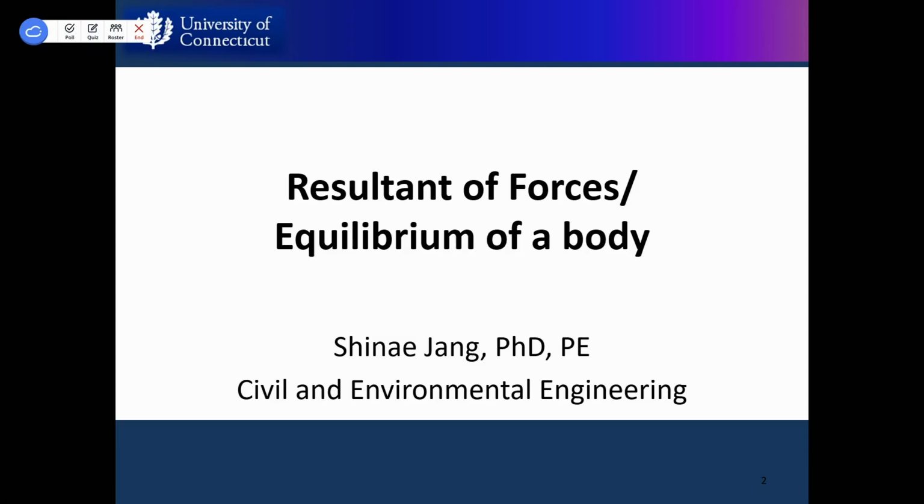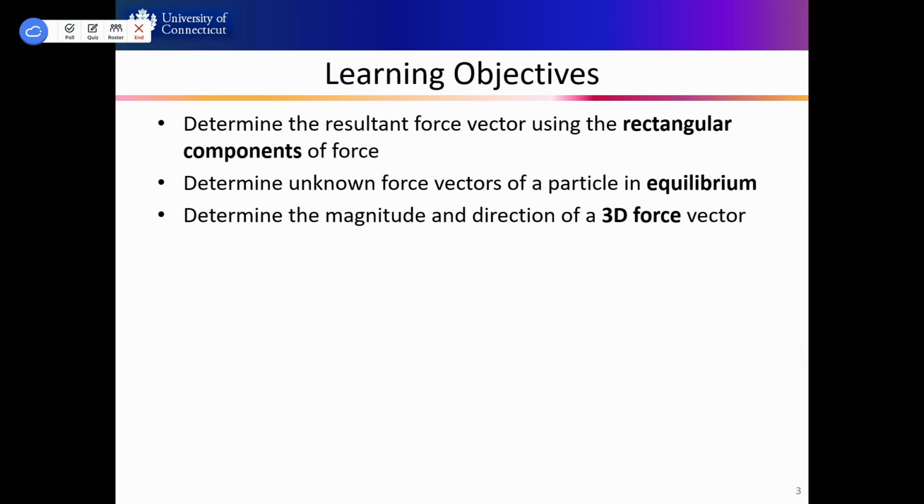Morning, everyone. Today's topic is resultant of forces and equilibrium of a body, and then we'll talk about rectangular components, how to find the resultant forces in 2D, and then determine unknown force vectors of a particle in equilibrium. So we'll talk about the equation of equilibrium today, and then the third one is the most important today, maybe difficult: determine the magnitude and direction of a 3D force vector. So it's week 2, and then we'll start talking about 3D vectors.